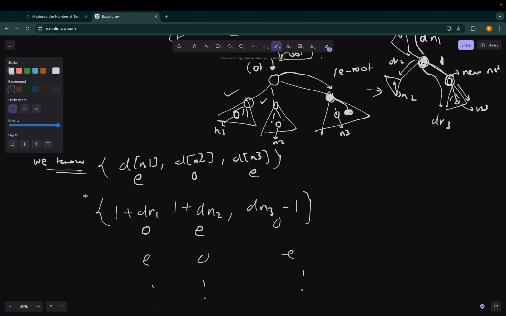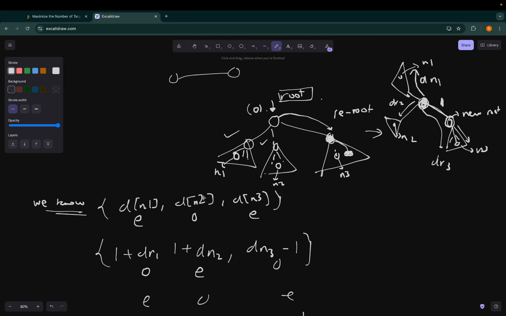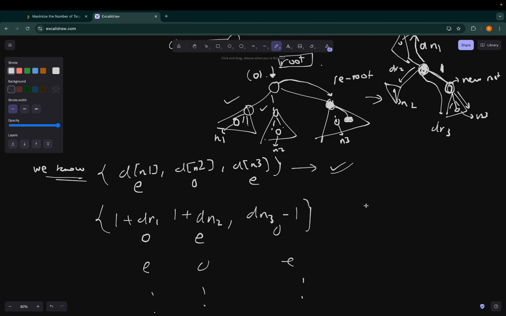So essentially, what we achieved here was that we can reroute the tree to any node, and without actually finding the distances, we can know how many of these distances are even and how many are odd, by just doing one DFS, calculating the distances from the root. That's what we achieved, and this is a very critical observation to solve this problem, and that's what we will do here.